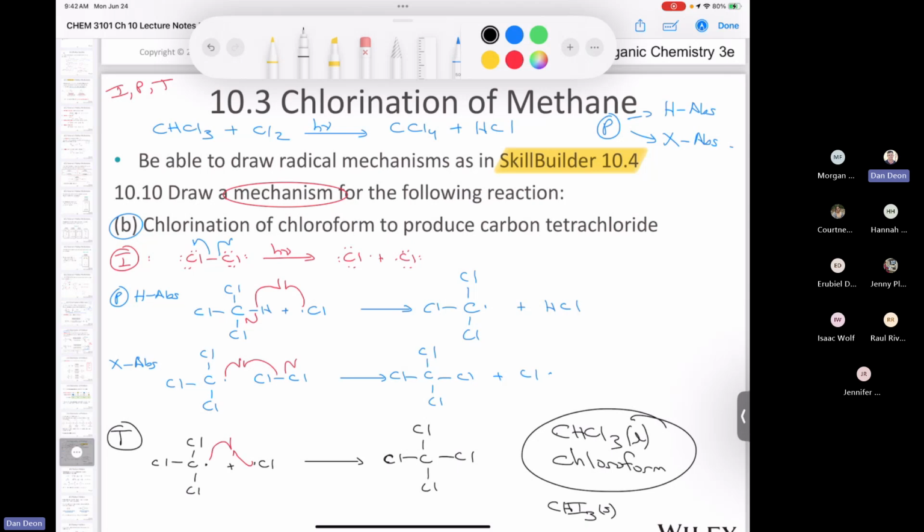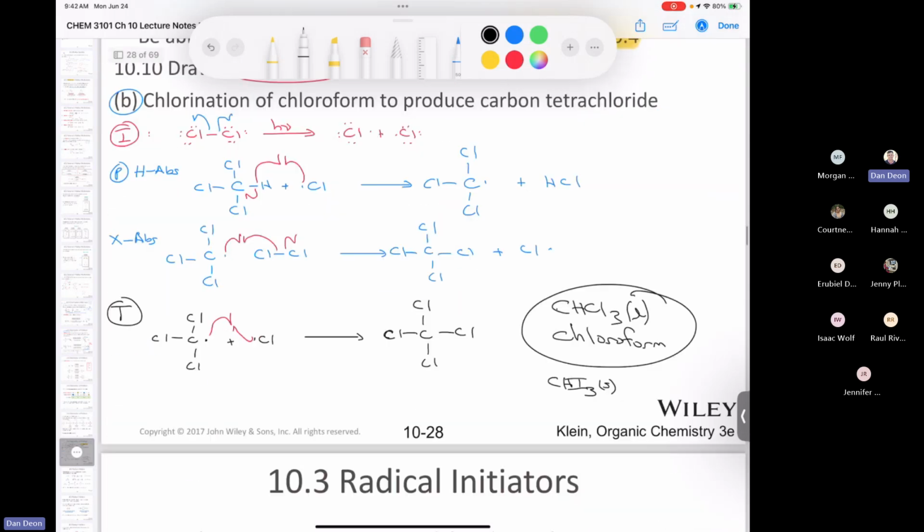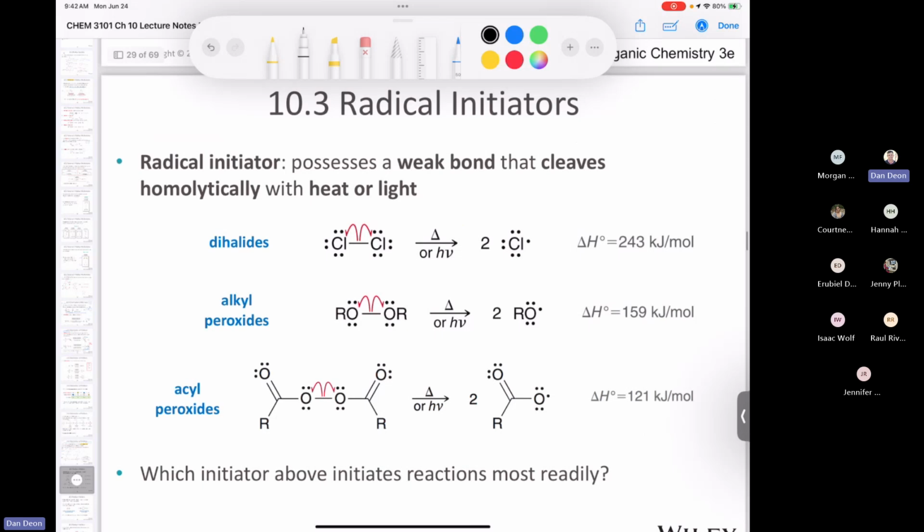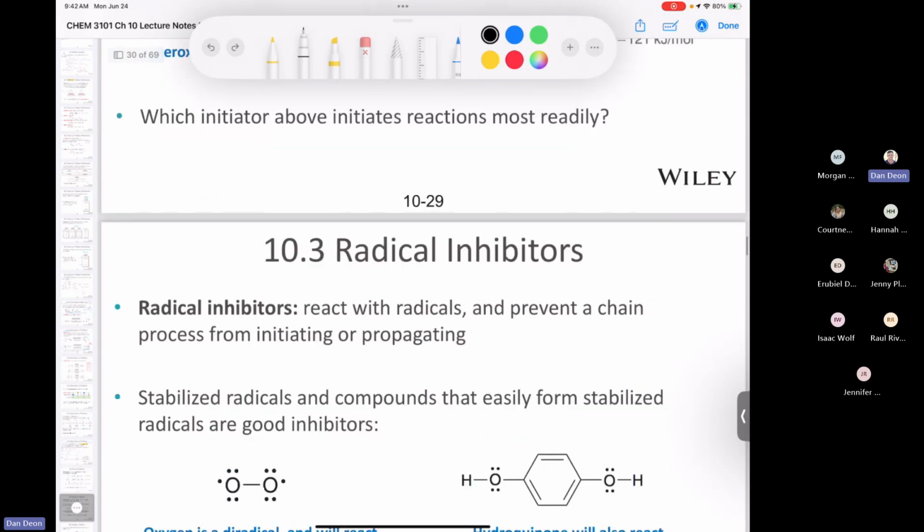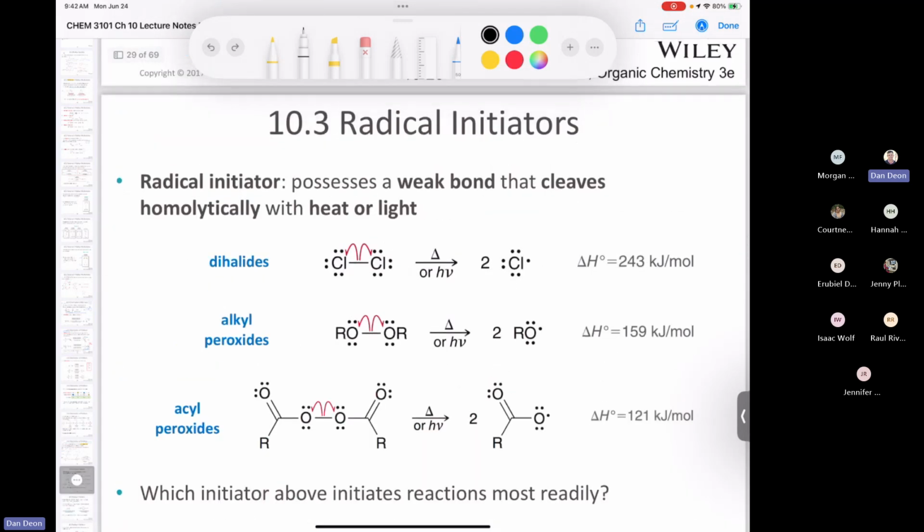Anyhow, before we take a break, I want to cover a couple more concepts with you from section 10.3. This whole idea of a radical initiator, starting it with a non-radical and then making a radical. I told you in the last question that if you take chlorine and you shine light on it, you end up with a radical. Well, the bond dissociation energy of Cl2 is 243 kilojoules per mole, which is pretty high. And so if you want to use heat to break it apart, you actually need several hundred degrees. So I think it's even greater than 200 degrees Celsius, which is really hot.